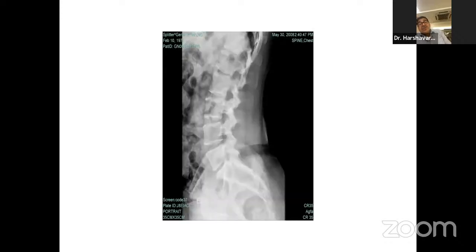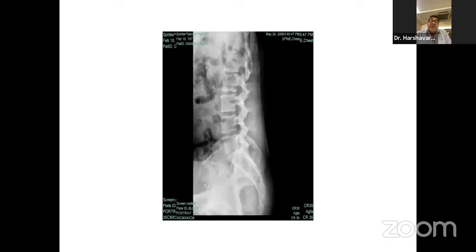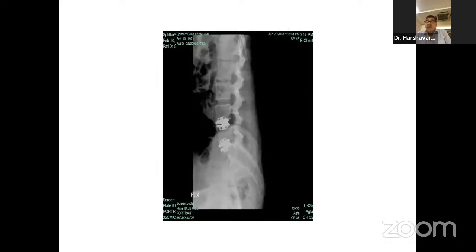The X-ray shows no gross instability. Next slide, please. You can see flexion extension. Next slide, please. So both the levels, the discs have been replaced. And this is a gentleman who had undergone discectomy surgery twice in the past, once at the L4-L5 level and the second time at the L5-S1 level. He was temporarily a stuntman for Tom Cruise. We did this disc replacement, he did rather well, and he continues being a stuntman. Next slide, please.